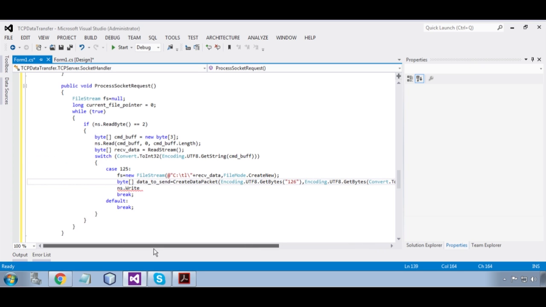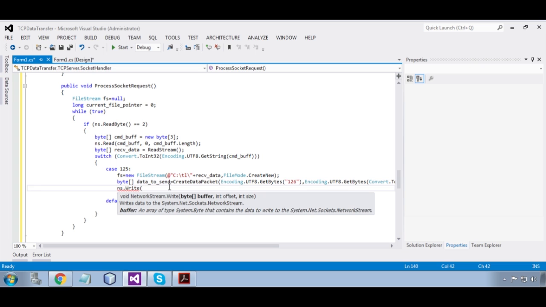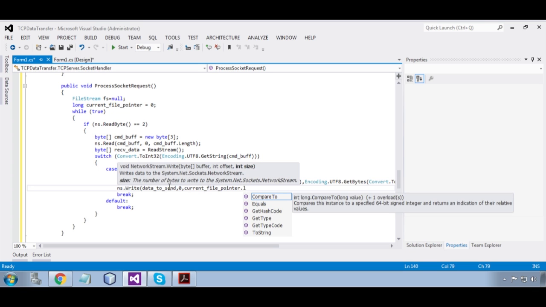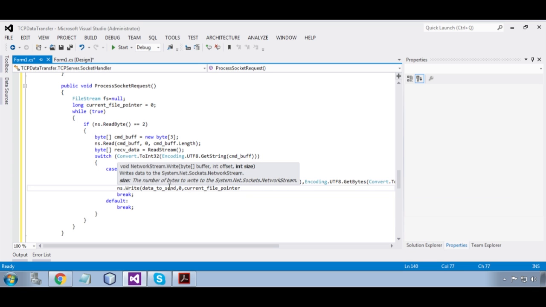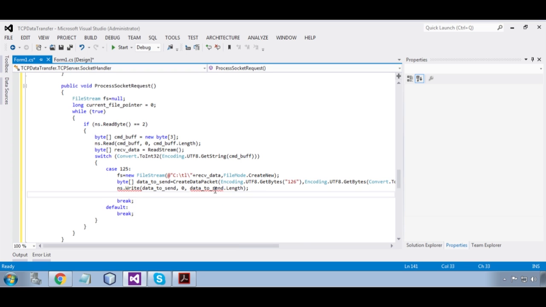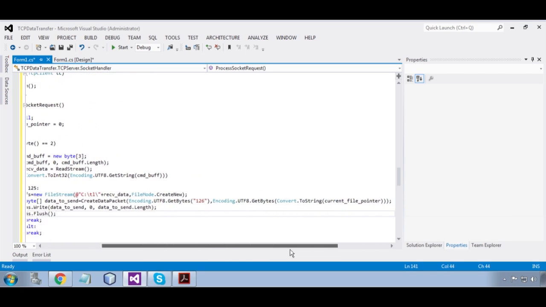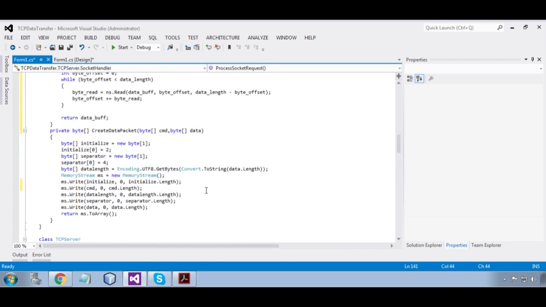Okay, now let's write dataToSend, comma 0, comma dataToSend.Length, ns.Flush. Now we created a packet with command 126 and the initial file pointer to be sent to the client, okay, over here.